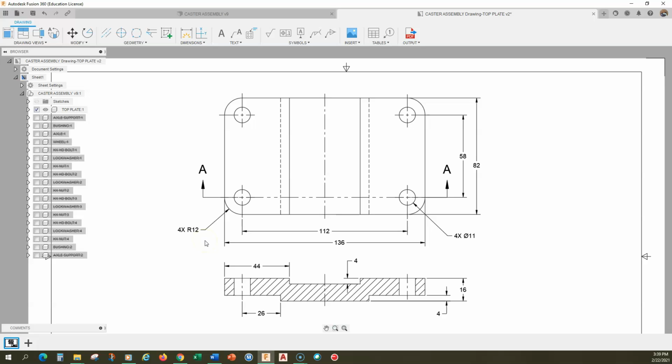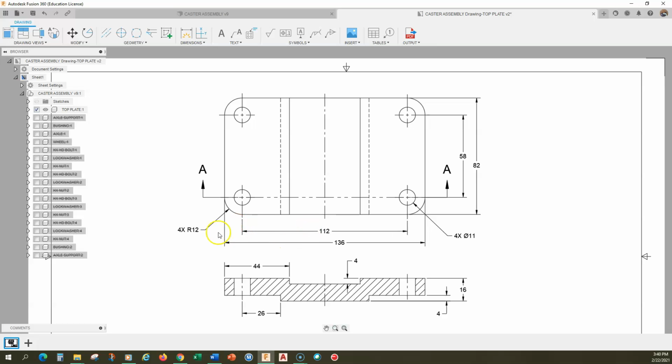You might be thinking, well, why is that wrong? That's a radius on a curve. We need that radius on a curve. Well, we've over-dimensioned this with this radius. Because, look, we got the 136, we got the 112, we got 12 right there, and we have 12 right there. So I guess we have no area for an open space. We've over-dimensioned it.